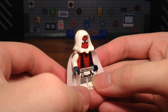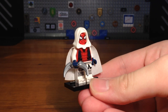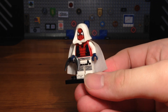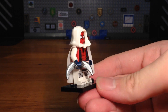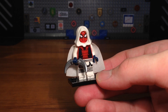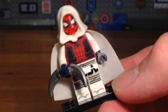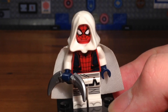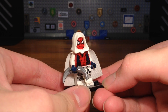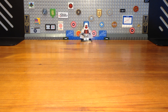Finally we take this white hood piece, pop that on, and we have the completed Moon Knight Spider-Man fusion custom. This is basically a 'what if Peter Parker was chosen by Khonshu to be Moon Knight' concept. This custom could belong in my Marvel Fusion Avengers series but I decided to add it to this Spider-Man variants video instead.